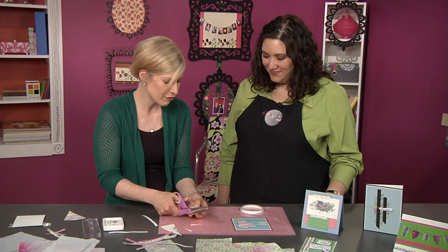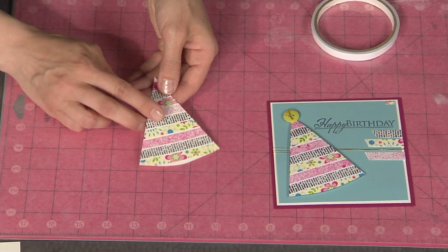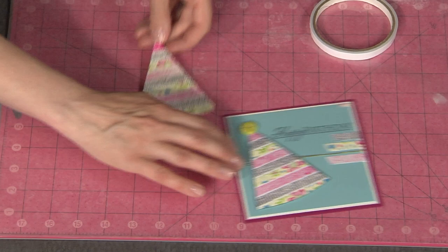So then I have my little party hat. In this case, I inked around the outside edge, and then I just added a little button on top as my pom-pom before I put it onto the card. I love how you added the little gold in there. It gives it that real party feel.